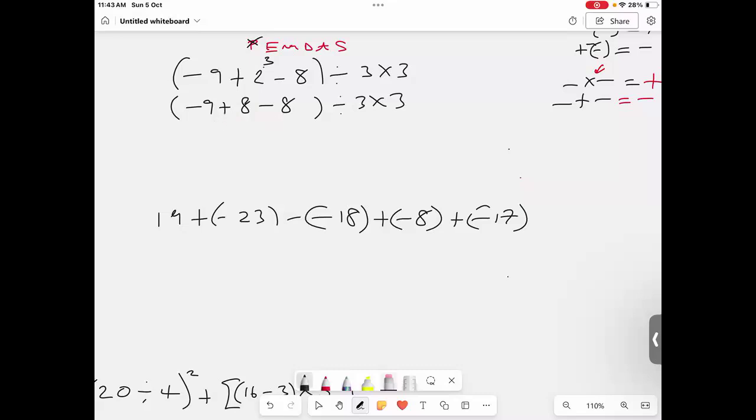So I'm going to work out -9 here. -9 plus 8, that's going to give us -1. So that's -1 minus 8. I'm going to put it back in a bracket. I'm going to divide by 3 times 3. Again, you don't have to do it this way. You don't necessarily have to do so many lines, but essentially I want every student, not some, not a few, not a majority, to understand the step-by-step process that we take to get to our answer. And finally, -1 minus 8 is -9.